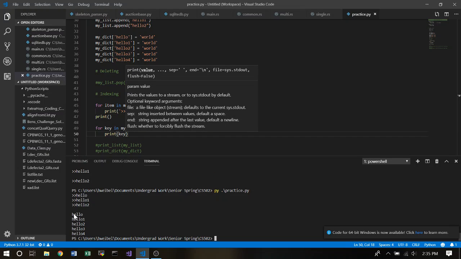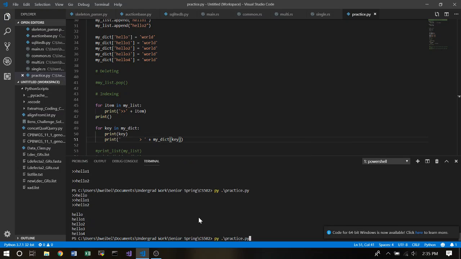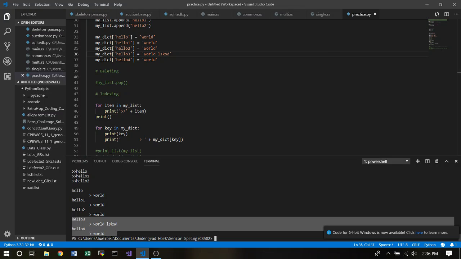Here's our list. Here's our dictionary. Here are all the keys that we used. But we also want to find what the definition for each of these keys was. So we can print, and let's just print some spaces. Plus, and then the way that we access that key is we say my dict at, and this is the indexing call for dictionaries, my key, or my dict at key. And that will print hello. The definition is world. Here, I'll make this world blah, blah, blah, for one of them. Here you go. Hello 3 corresponds with that.